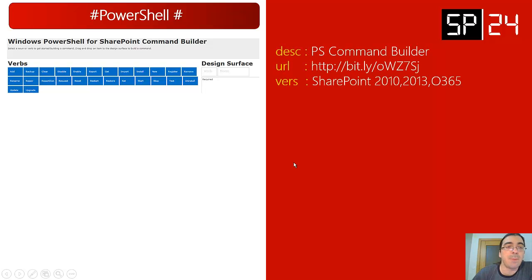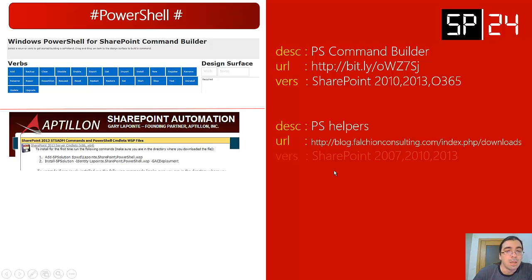Tools regarding PowerShell. I got a PowerShell command builder, Windows PowerShell for SharePoint command builder. Basically it's a web page developed by Microsoft where you can configure some of the scripting that you are doing with PowerShell, and the result will appear in a text box, and you can copy and paste within your PowerShell console whenever you like.